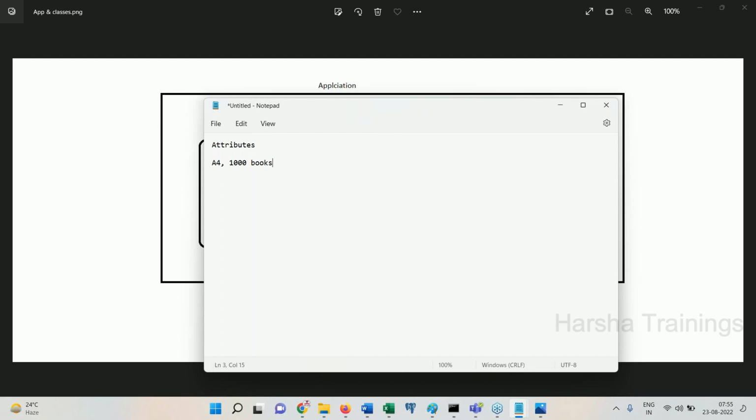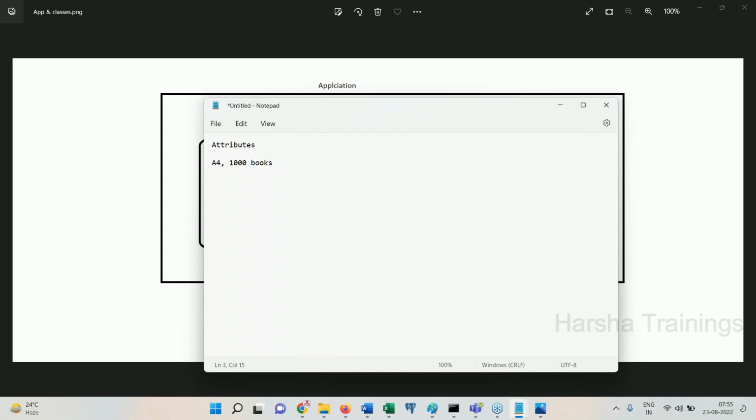How many books you want? That is also something you have to tell the bookmaking machine, right? So in that machine, you press the number 1000, comma A4 size. What is this A4 and what is this 1000 now? These are attributes. These attributes are going to play a key role in the overall processing. Suppose you wanted to purchase a product. Do you need to say the quantity, how much you want to purchase? I want to purchase corn flour. How much do you want? Maybe 2 kg. Like this, an attribute is going to play a key role.